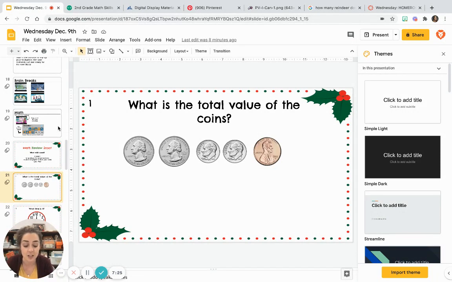So 50 plus 20, I know 2 more than 5 is 7. And so that I know that 20, then that's 70. So 50, 60, 70 plus 1. So I know that that equals 71 cents. All right. And then I'm going to circle my answer nice and neat to show that that's what I got.